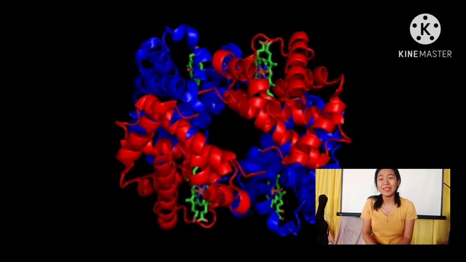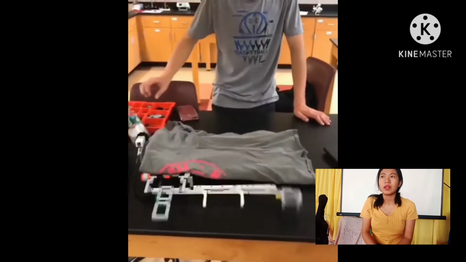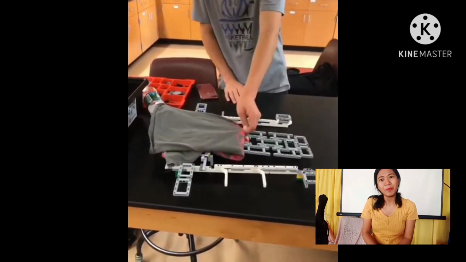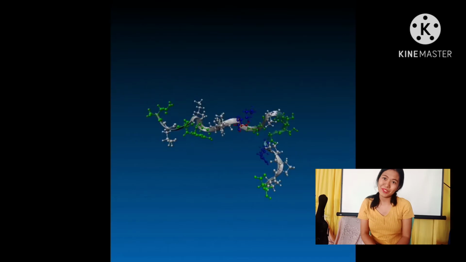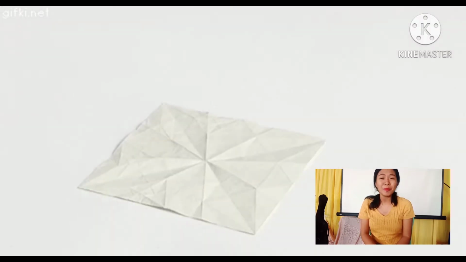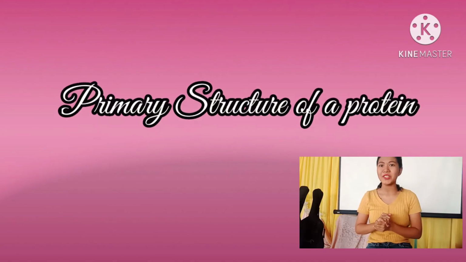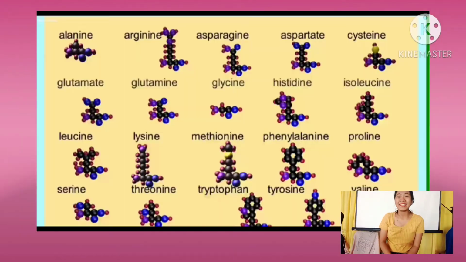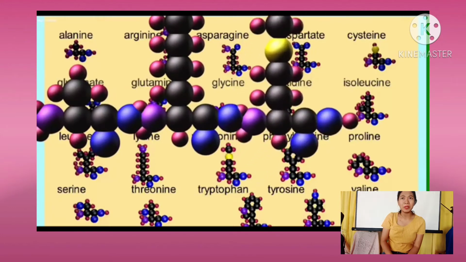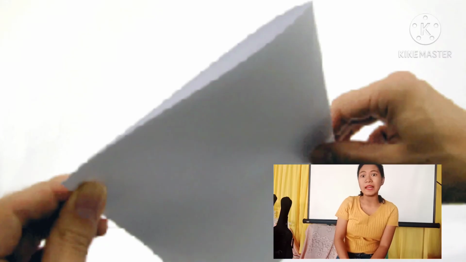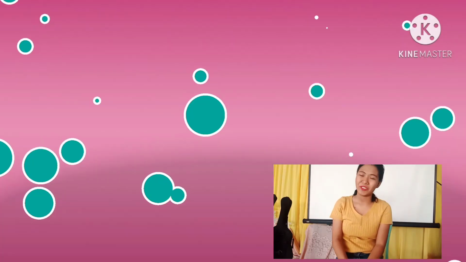As I went on with the lesson, I found a simpler way of describing the structure of a protein. It made me think of the concept of folding, because folding becomes more complicated as time goes by, like the protein structure. It reminds me of folding and origami. So let's start off with the primary structure. Primary structure is a linear structure of multiple amino acids forming peptides. Primary structure is like a clean slate of paper before starting to fold.